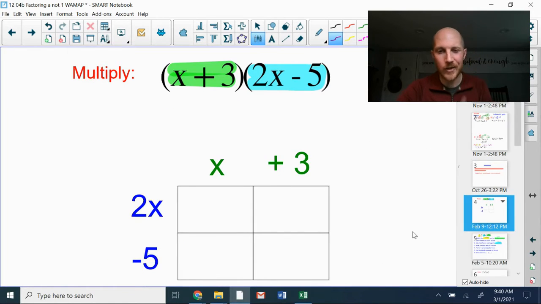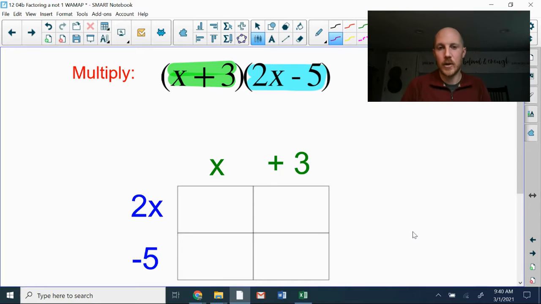In order to answer that, let's back up a little bit. Let's do a quick review about what multiplying binomials looks like. So if I need to multiply x plus 3 times 2x minus 5, there are lots of approaches. You might have learned FOIL, which is a fabulous approach, somewhat limited in its scope, but another approach is to use a factoring box or a multiplication box. I mean, they look the same.